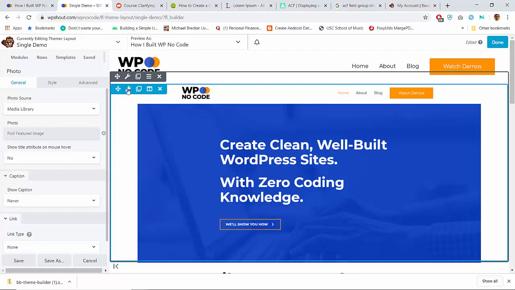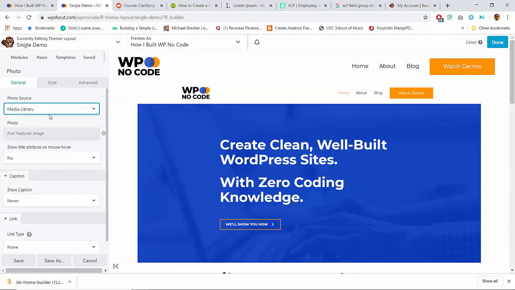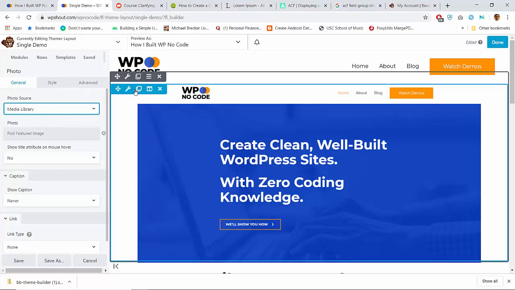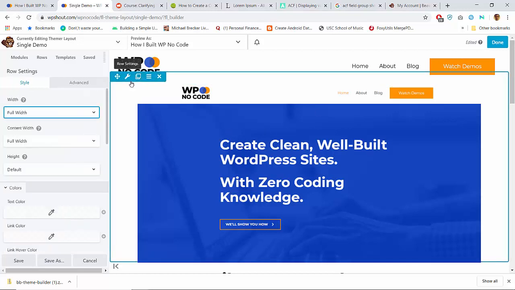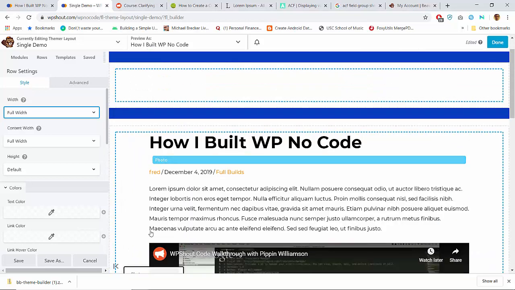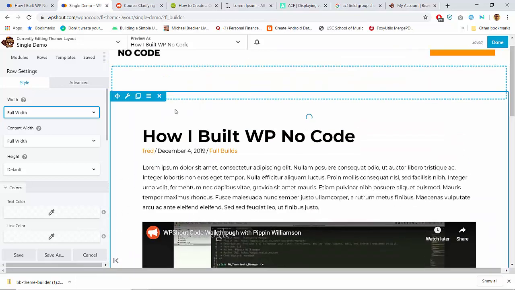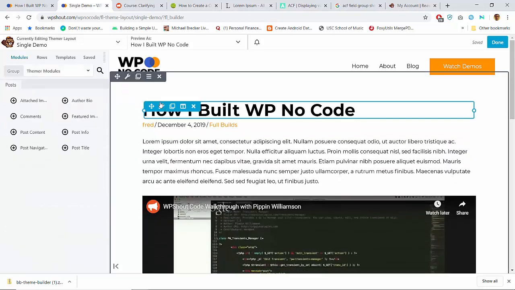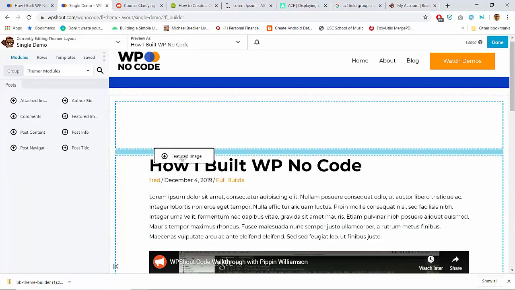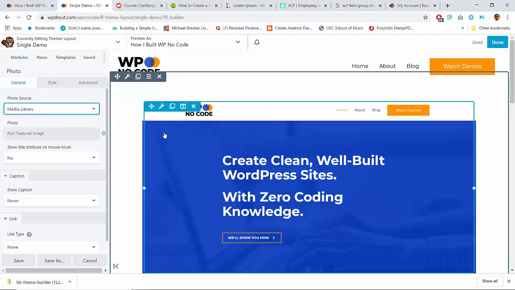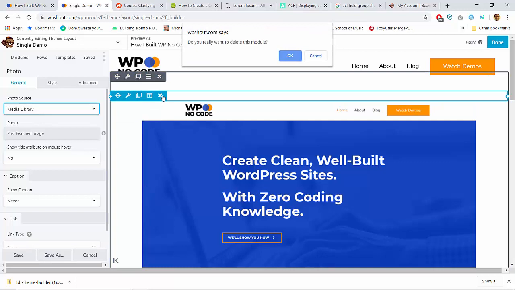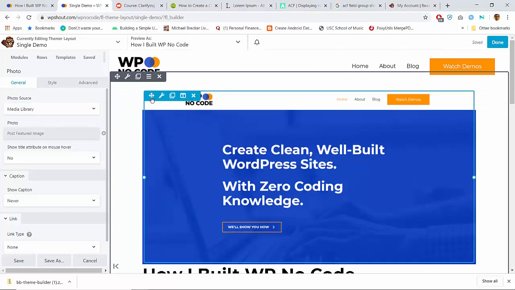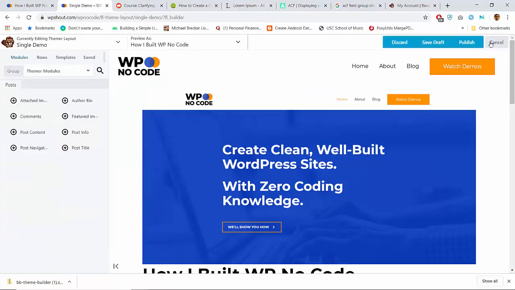Oh, this is an image, but we probably want the thing to be a background image, don't we? Or do we? Maybe we don't care, actually. Actually, maybe this can all be in one row. I'm not sure what happened there, but we just really want the featured image here. And is this all in one row? Yeah, there's something there that I'm going to delete. It's all in one row.